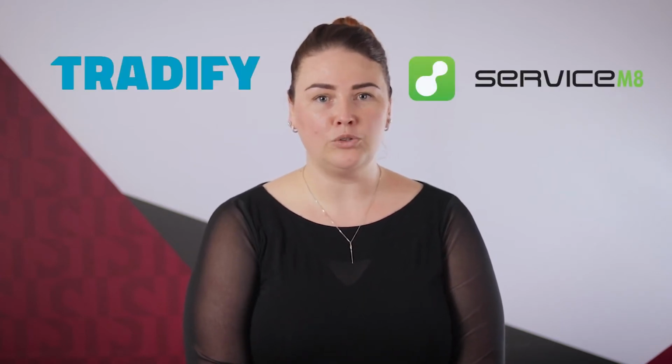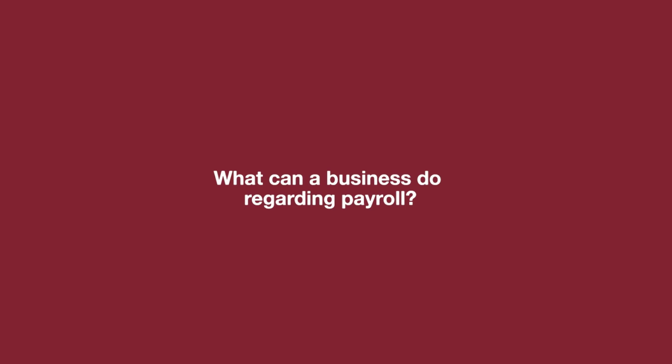If you are having trouble finding the time to complete all of these tasks, perhaps a job management program may be beneficial for you to streamline that end-to-end process. Xero integrates with a lot of really good job management apps such as Tradeify or ServiceMate. These apps help you streamline your whole administration process while allowing the flexibility to do quotes and invoicing on the job, so you are not having to come home and sit for hours working through the day's work. Your employees are able to track their time and expenses, giving you an overview as to which stage each job is at and overall profitability.